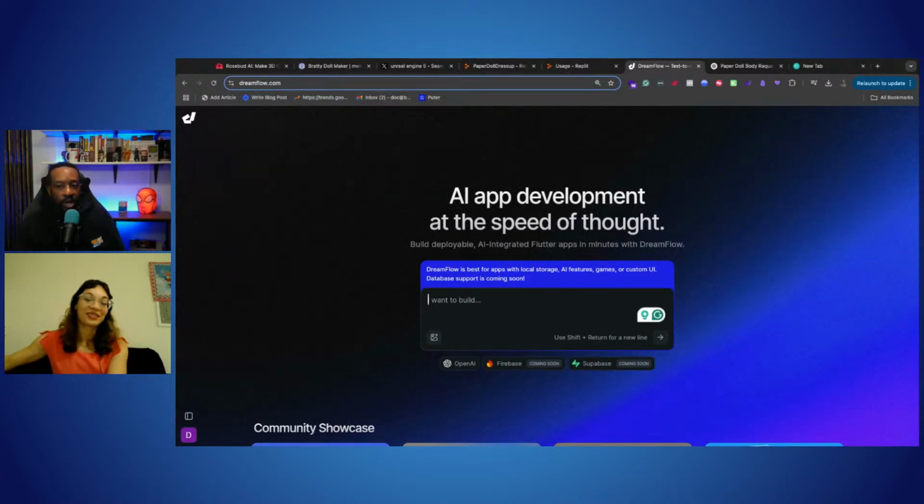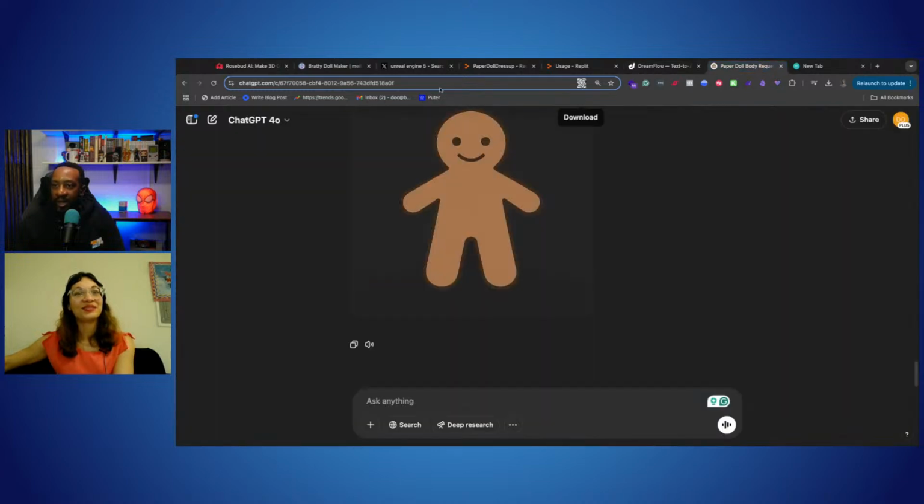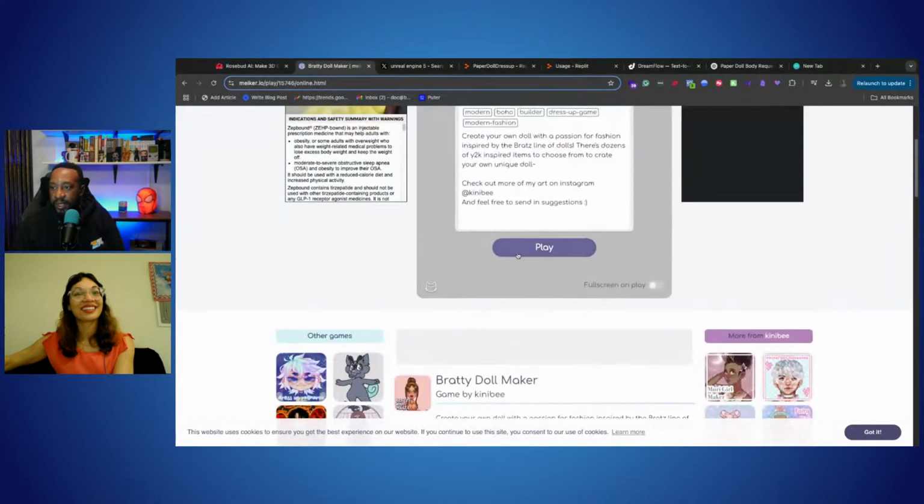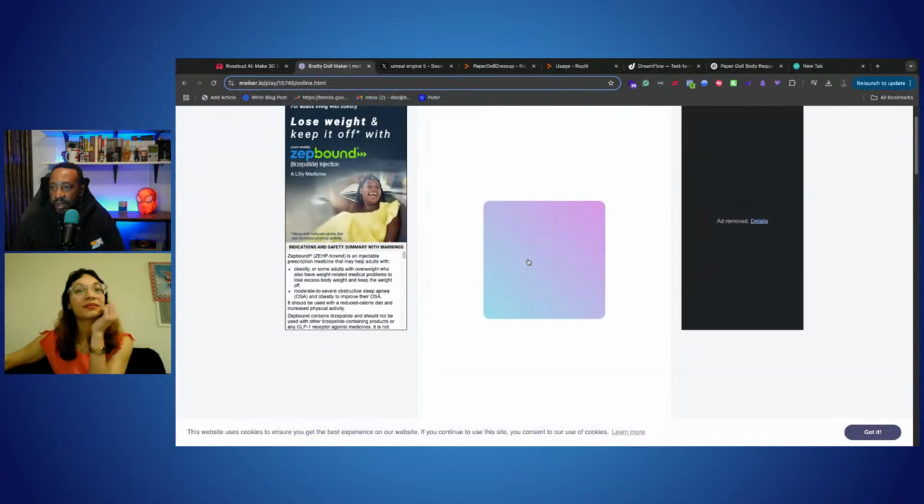I want to create a paper doll game. Let's see what it says, with or without a gingerbread man, but we'll see. Well, I know your prompts. Let's see one thing at a time. You know what? I wonder. Hold on a second. No, I need to stop going to this paper doll. Let's see about this.